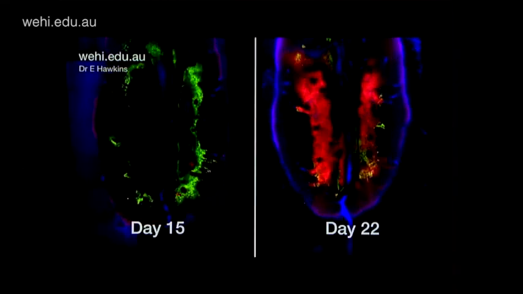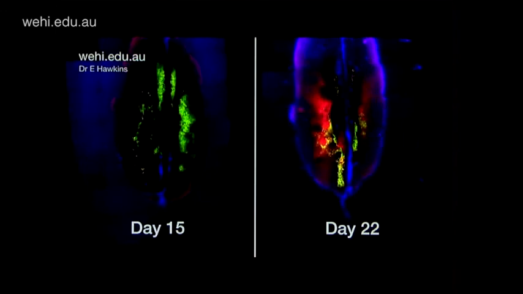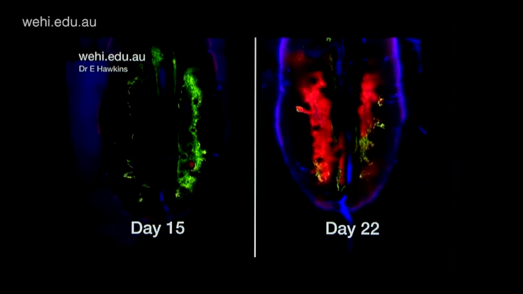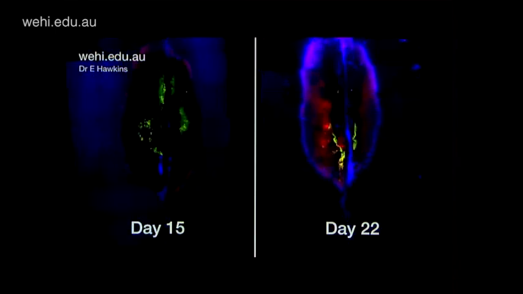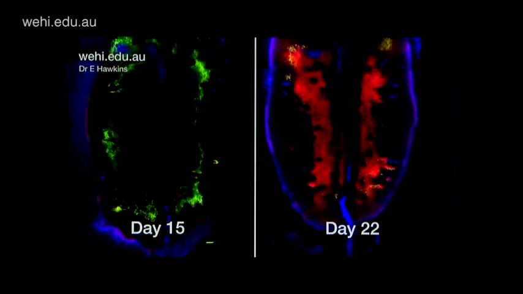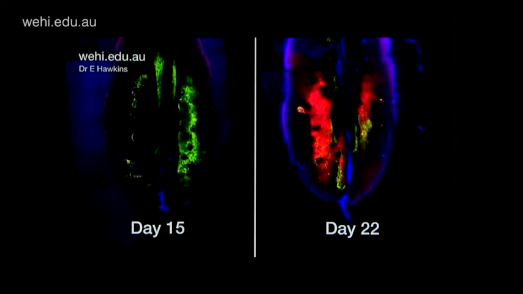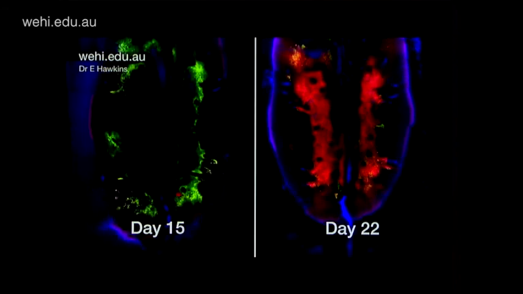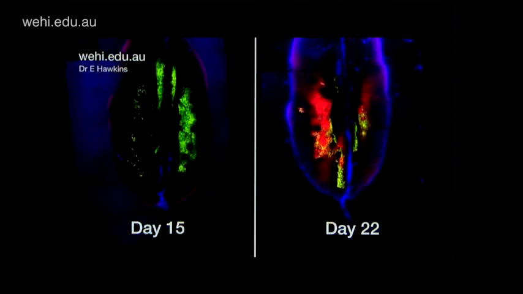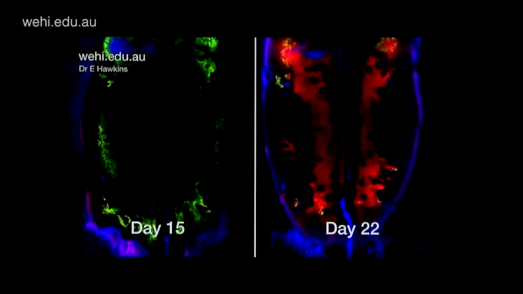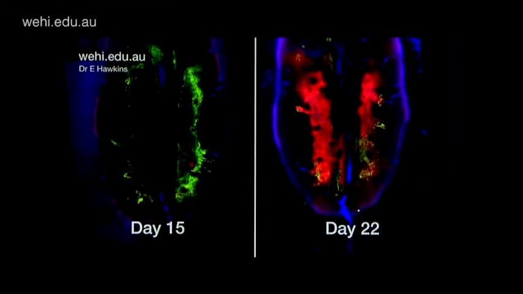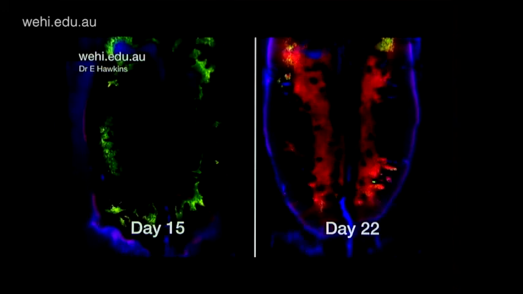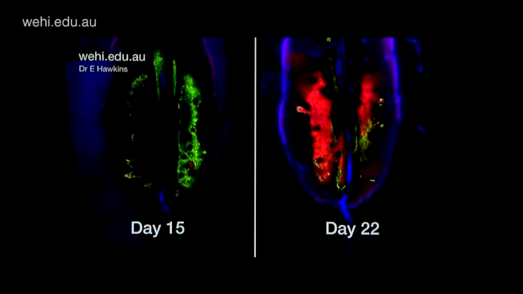So you can do these types of cool studies, and this is striking, and I like to show it, because it shows you how tiny little pockets of leukemia cells can get out of control in a very short amount of time. It takes us about 8 to 10 days to find single cells sitting in the bone marrow, and after about 15 days, we get these little foci developing, and then suddenly, at 22 days, this is what you get. Between 18 to 22 days, you go from a couple of little pockets of these leukemia cells to fully infiltrated. And we have time points along the way as well.